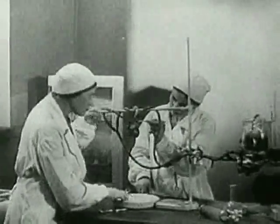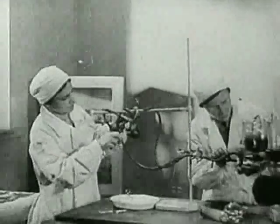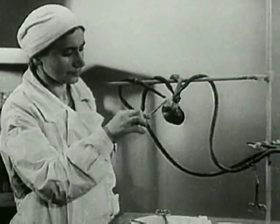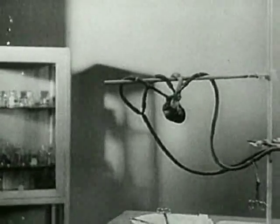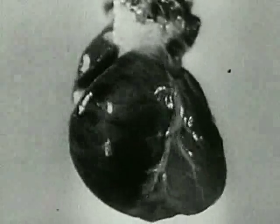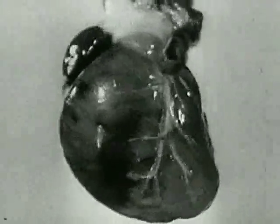Isolated organs can be brought to life even though they've been removed from the animal's corpse some time after death. Here's a dog's heart. It can function as well in artificial conditions as in a living organism, and for this purpose blood is introduced into the cardiac vessels. The isolated heart beats just as it did a few hours previously in the living dog.